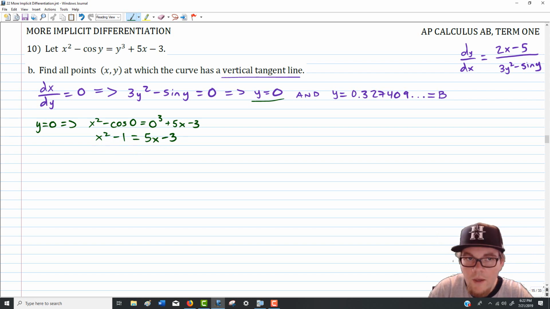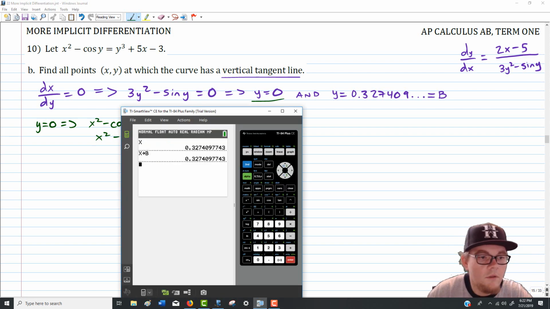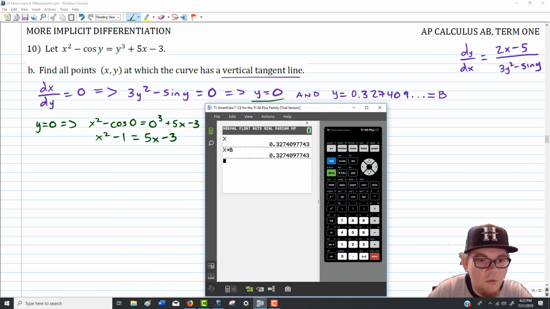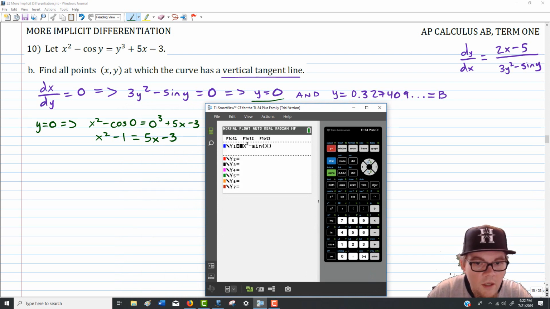Now I want to solve that equation, and I want to do it on the calculator. You could factor this one theoretically, but it would require the quadratic formula, because I didn't work hard enough to make sure it didn't. So from here, we're just going to solve that really quickly on the calculator, or, you know, hey, quadratic formula. So in here, we can clear that out. We've got x squared minus 1. We've also got 5x minus 3.